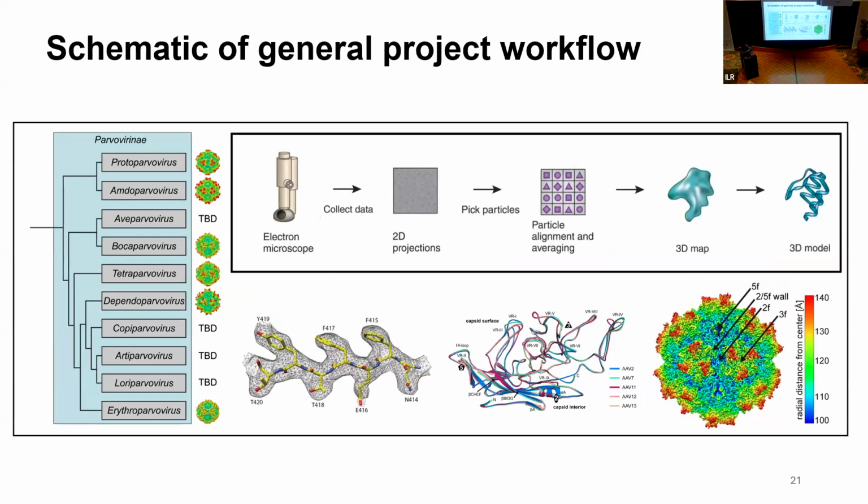Okay. And just to briefly refresh you on the flow through, we're looking at gaps in knowledge within the family Parvovirinae. We've been able to prepare the sample and send it for cryo-electron microscopy data collection. So getting 2D projections, 2D classifications, alignment, the 3D map, and then building the model, and getting something like this to show how good our resolution is, to then build the monomer, and then build the entire capsid.